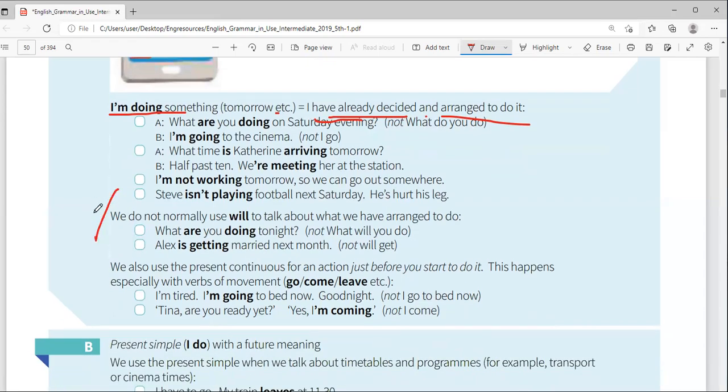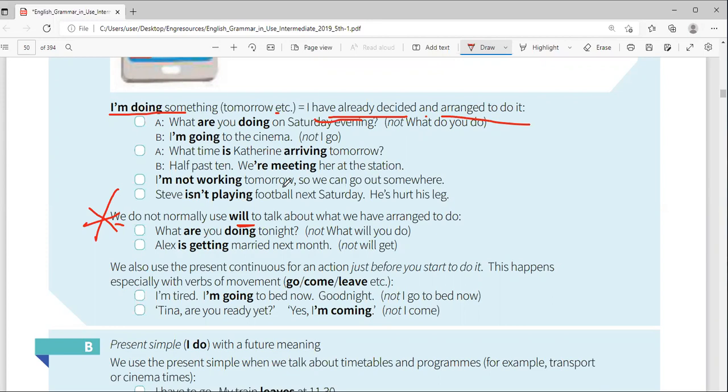So what I was warning you about is this one here. We do not normally use will to talk about what we have arranged. If I ask you, are you going to be available next week? You say, only for 2 days, but on Wednesday, I will go to China. That's wrong. You don't say I will go, because will is like you're making a decision now. Going to China was arranged. Even as I'm talking now, it's already booked, arranged, planned, decided before. So I have to say, I'm going to China. If you say I will go to China, it's wrong.